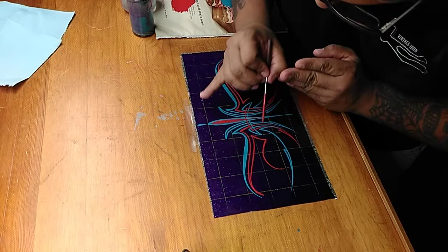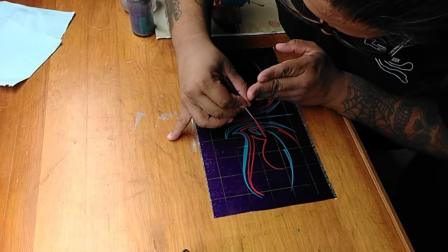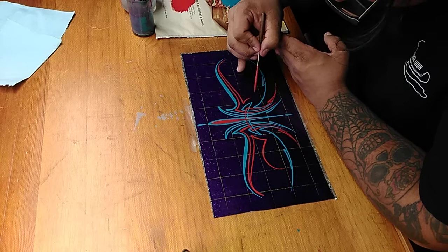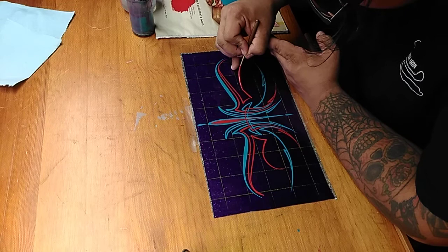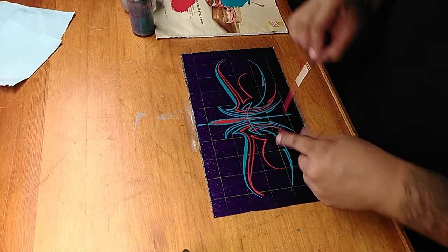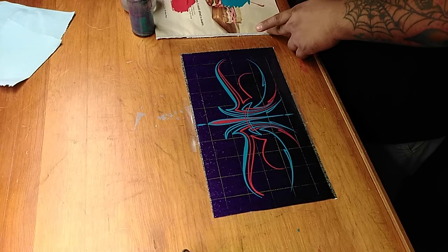You always want your connections to look nice and uniform. You don't want them to look like they've overpassed each other and such. All right, so this hits up here and it starts to curve downward, almost completely downward. Now, I did go a little high on this one, but it's not that big of a deal. Once you get rid of the grid, nobody would notice the difference.